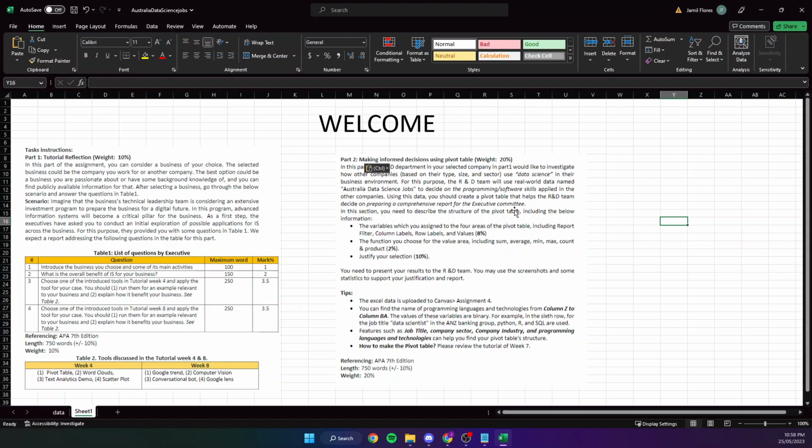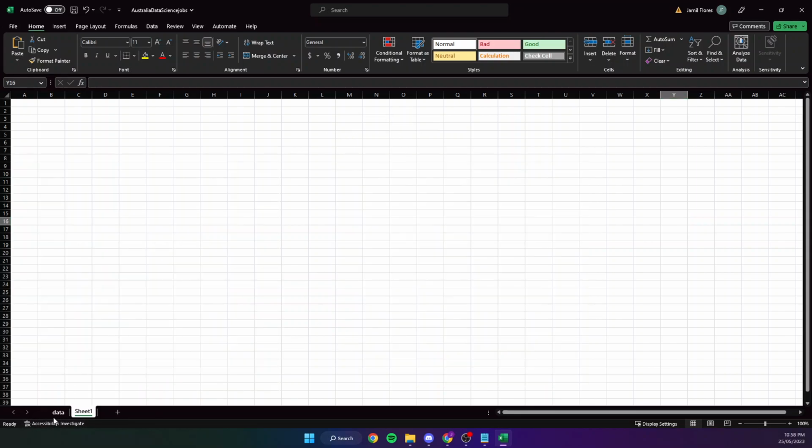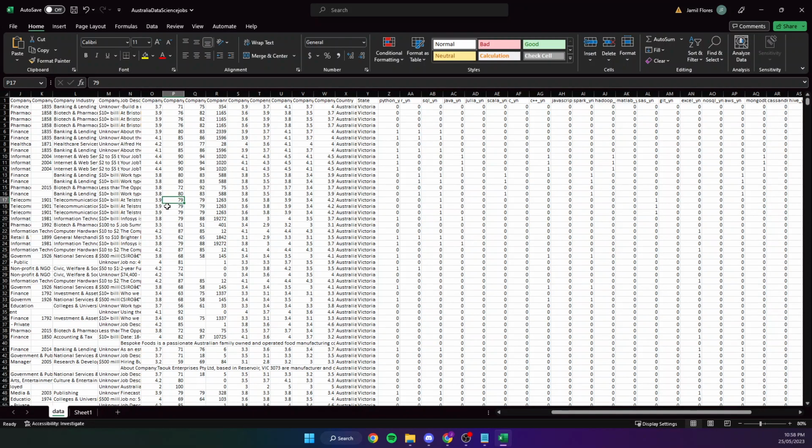They want us to look at what other companies are doing and decide which programming and software skills they're using and which is most beneficial. And that's where we've got our dataset.